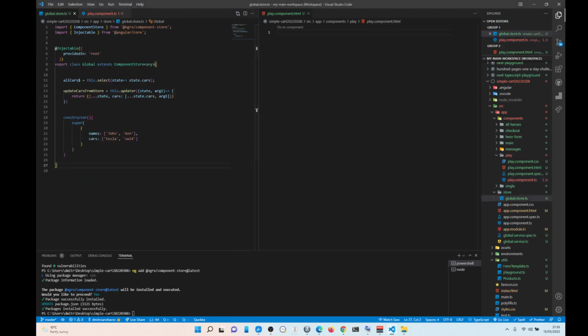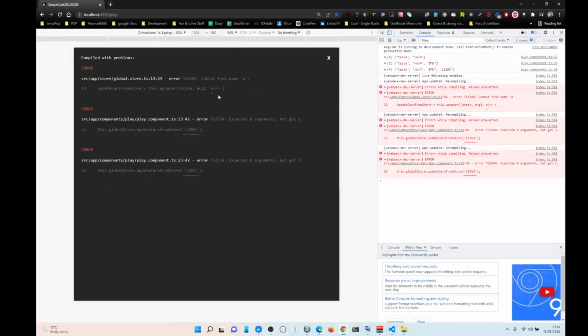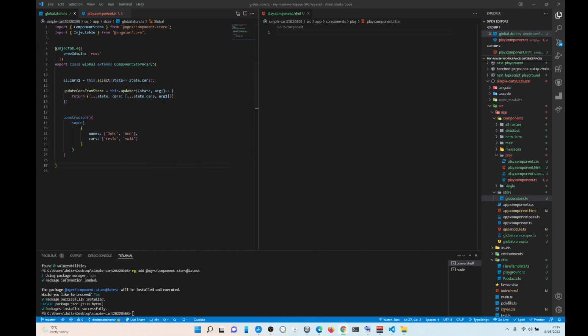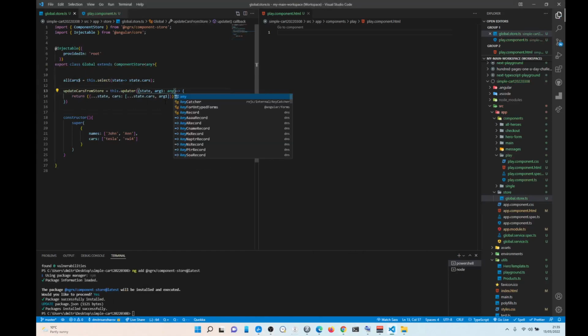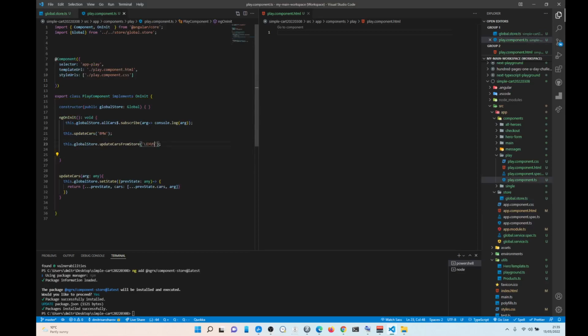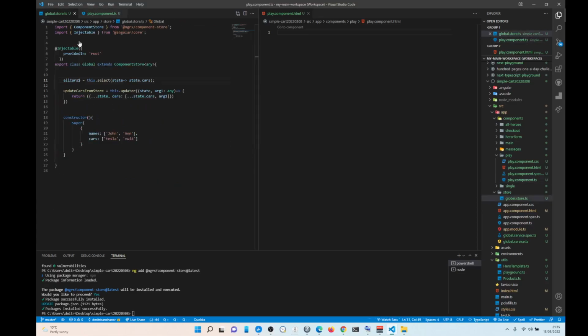Oh, yeah, I forgot. You're going to get this error, okay? This is because you did not define a type for your second argument. As soon as you define it, it's going to work. You see, now it's working. If you remove the type, it's going to create the error. Well, let me just show you that it's working.